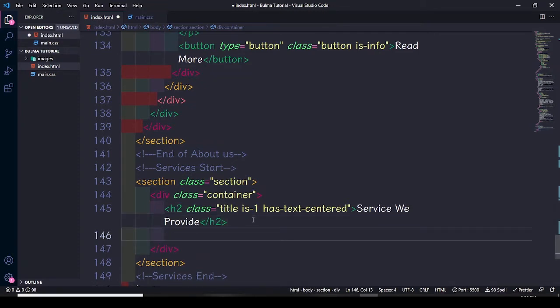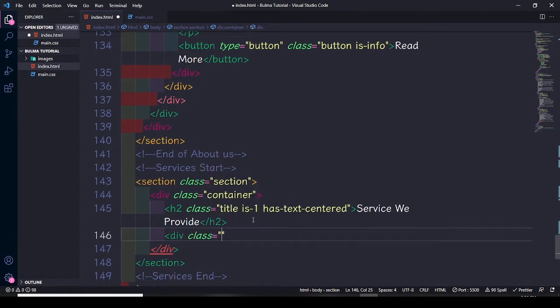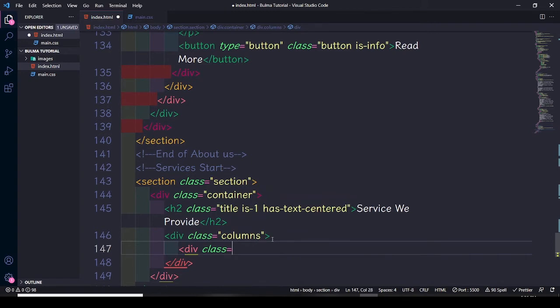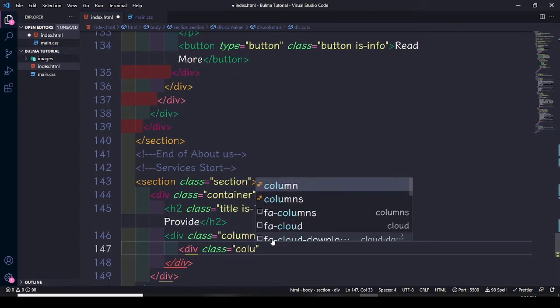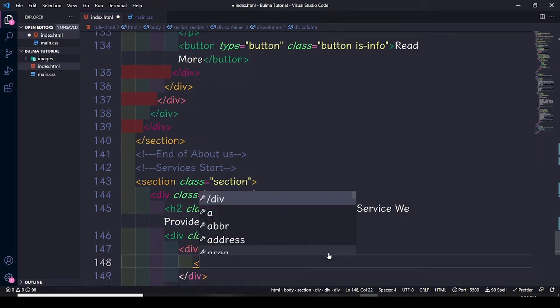Then after this, let's have another div assigning it a class. This class is gonna be columns. Another div assigning it a class. And this is gonna be column. Okay, if you don't understand these columns, let me explain you again that in Bootstrap we use rows. Okay, so just think these columns as a row, and within this row we are defining the column. Okay, then we do need, this is how Bulma works.